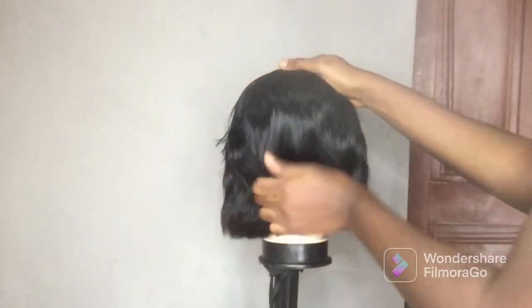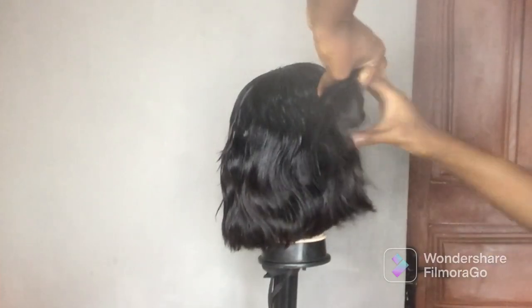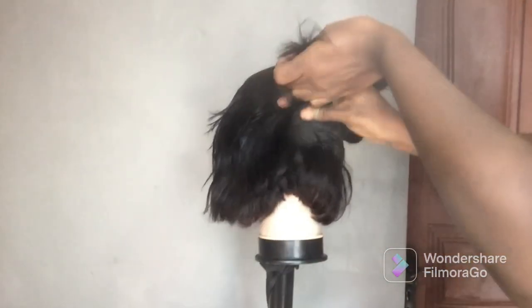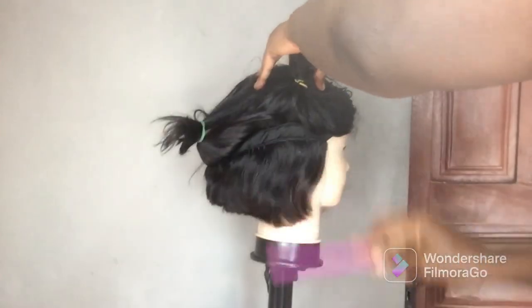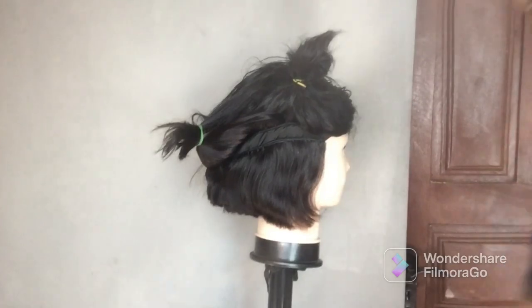So the first important thing that you have to do to get a perfect bob wig is make sure that the straightener you are using is very hot. That is when you will be able to get the perfect bob shape that you want, and it will also make the work easy for you. So the next step is to section the hair, as you guys can see.